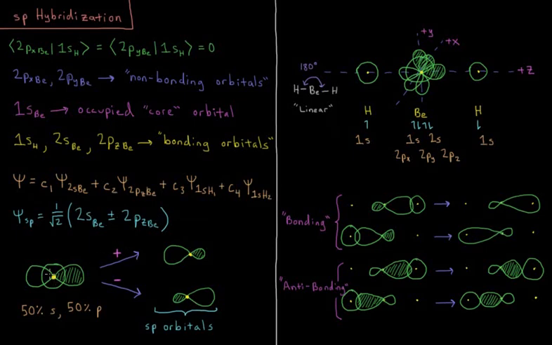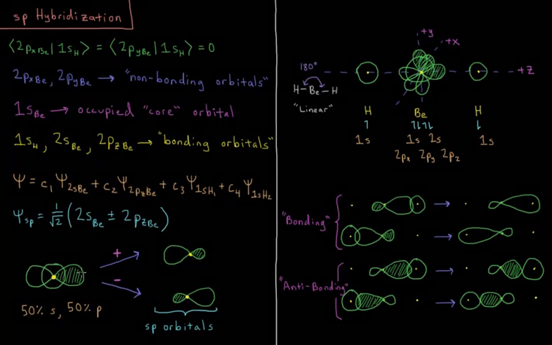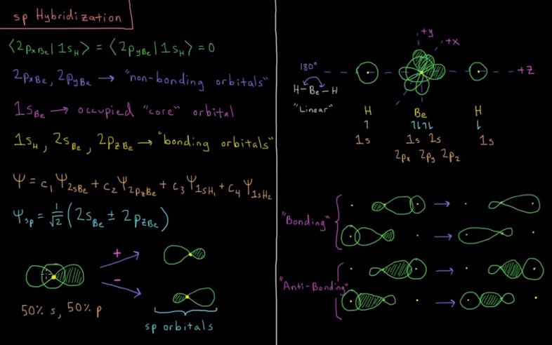So in the first case, we're going to have these two overlap and add together constructively. So on this side, the positive of the s overlaps with the positive of the pz. And we get a lobe which is elongated in this direction and shrunk in the other with opposite signs. The nucleus being indicated with the yellow dot, as I have in this diagram over there.